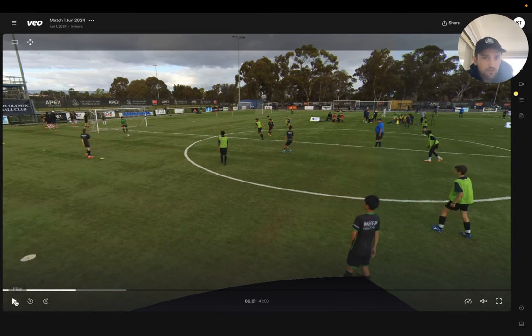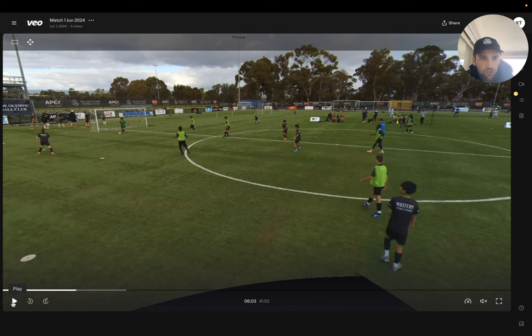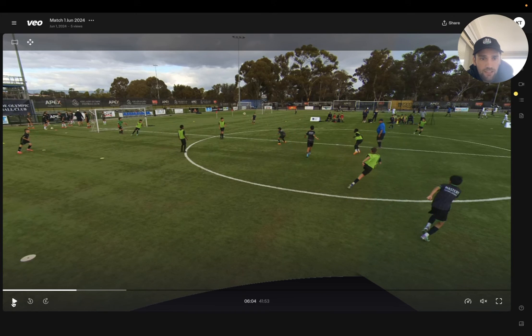As soon as it gets played back, he's going to get pressed. So Tanner drop, Jacob drop. Make it really easy for them to play to you, and for you to be facing forward when you receive it. So let's see what happens. Could you drop earlier straight away, Tanner, not delayed?